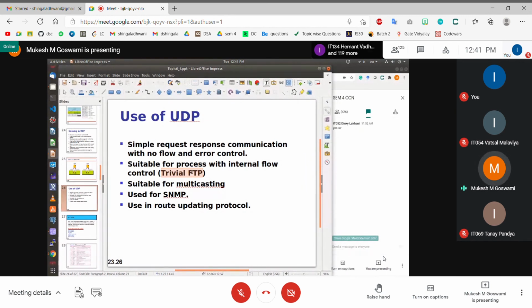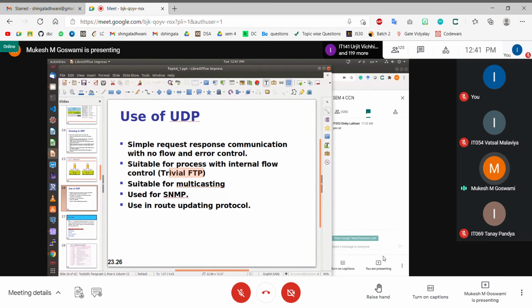So TFTP itself maintains the internal flow control and the reliability of data, but the actual transmission is happening using UDP. This reliability and flow control is part of the application, but at the transport layer, the mechanism is connectionless and unreliable with the help of UDP.